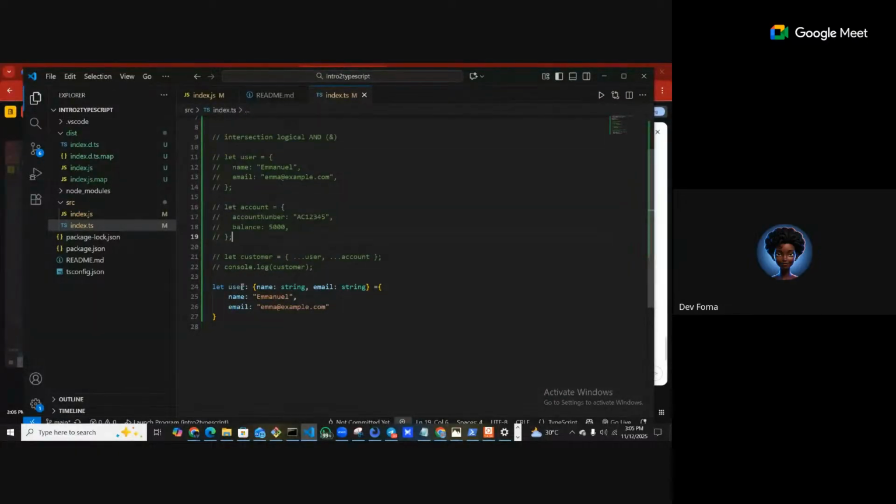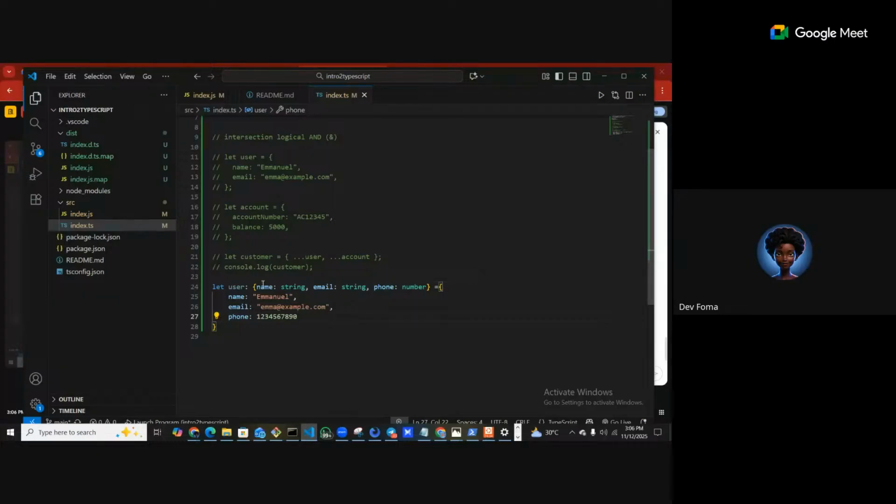If you want to change this object into TypeScript code, we implement let user be equal to this. The name should be a string and our email should be a string. Let's say we want to add phone number to this object. We can come here and add phone, then make this number.